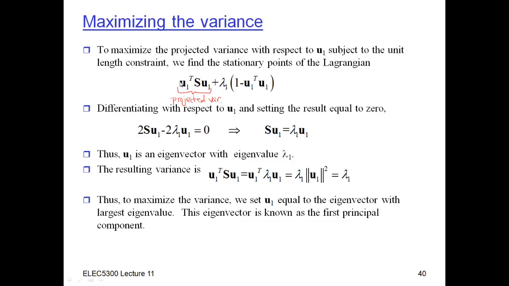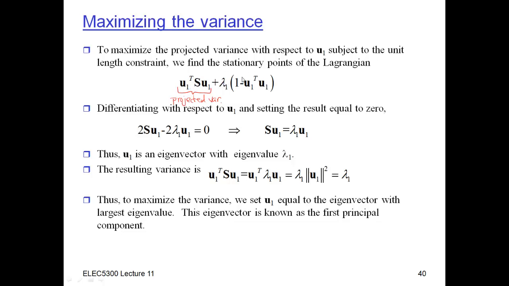Because the easy way to make this large, no matter what u is, is to just simply make u bigger, right? If I make u 10 million times longer, I'll actually increase the value of this by 10 million squared, right? So to avoid me playing games like that, I'm going to have to keep this one equal to length 1, right? And so I'm going to do that constrained optimization problem by using Lagrange multipliers.